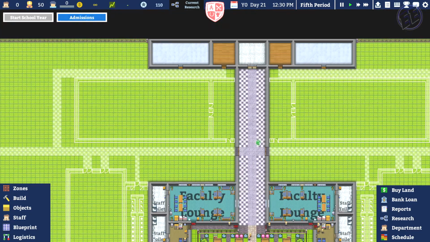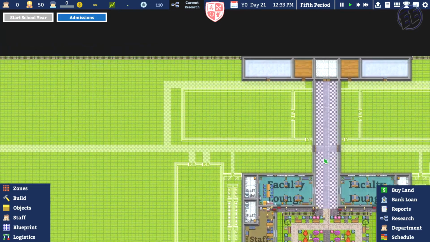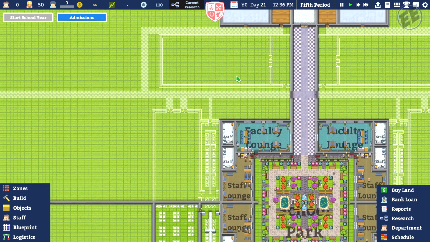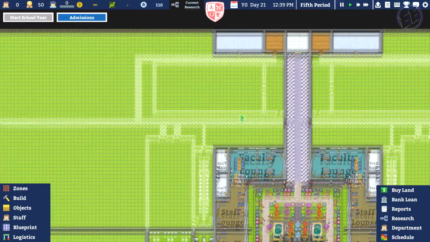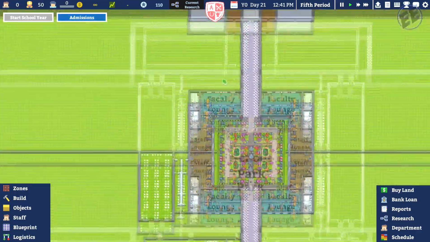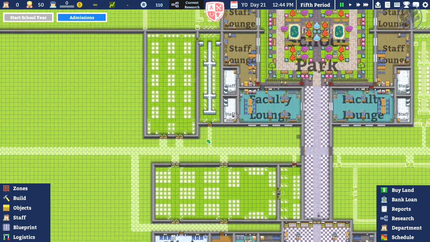It could be a necessity, because it's a long walk around to go to the bathroom from there, but they can cut through.